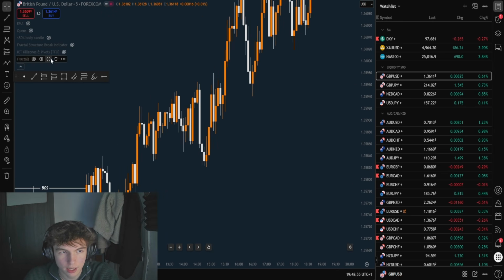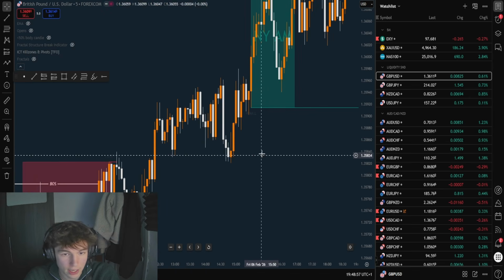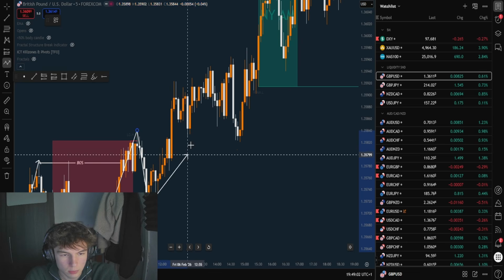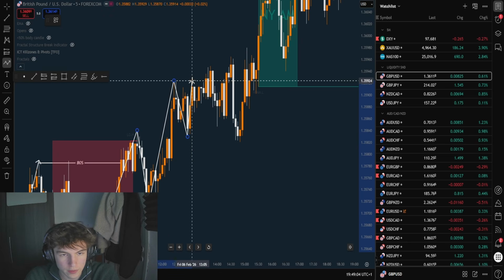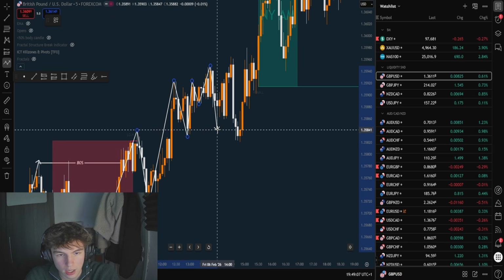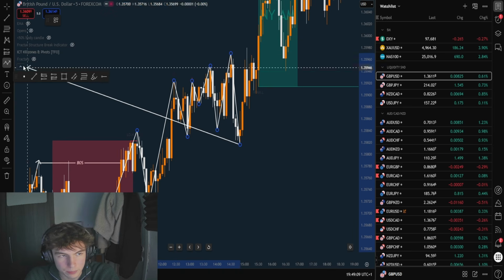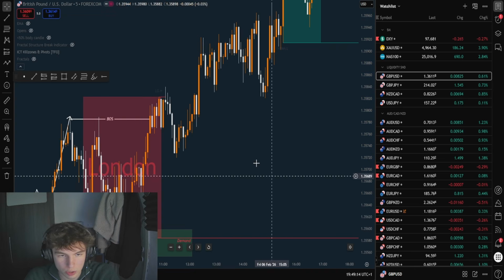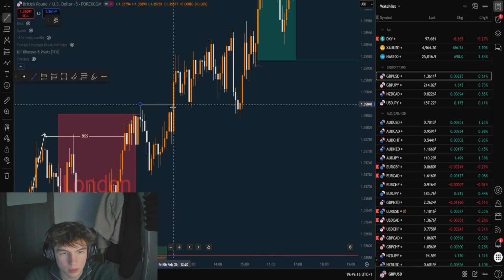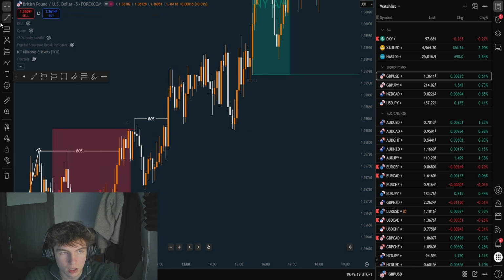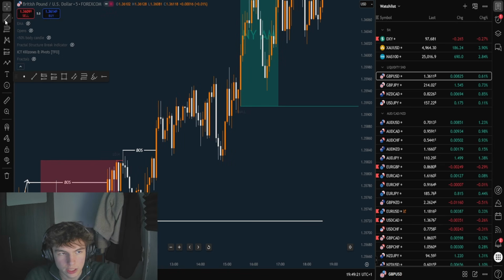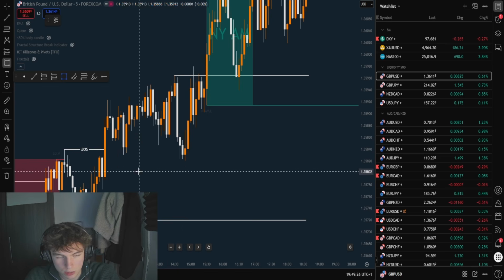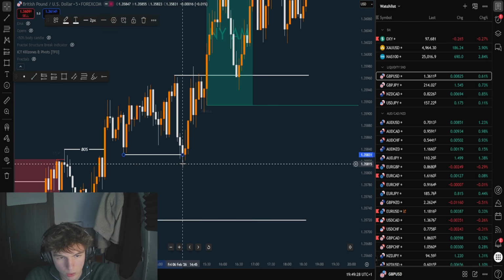If we're going to be looking at the New York session, which was a trade I took, we can clearly see the same thing here. We make a high, make a low. We make a couple of higher highs, right here. And then we go lower. Boom. So what are we going to look at? If we're going to look at our swing structure, this is going to be a break of structure. So now we have a range from here till here. You can see that we had an immediate reaction towards the downside, right? We wanted to hunt liquidity, which was here.